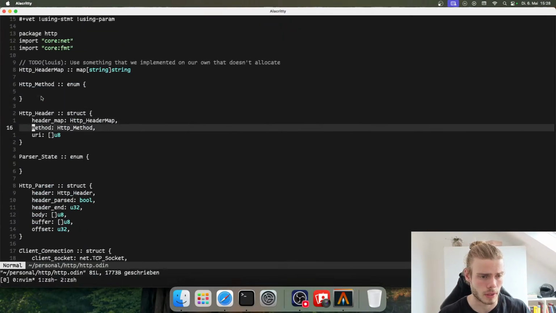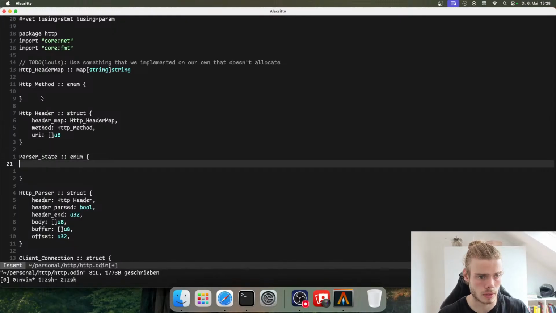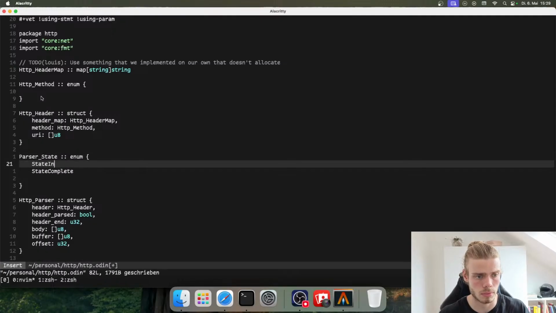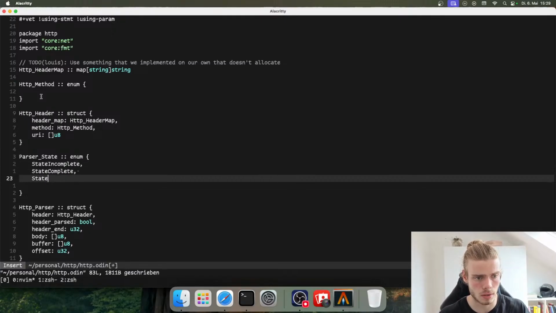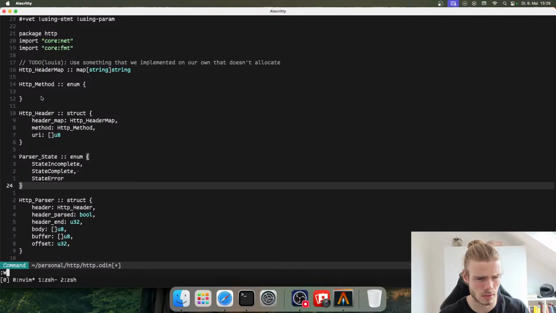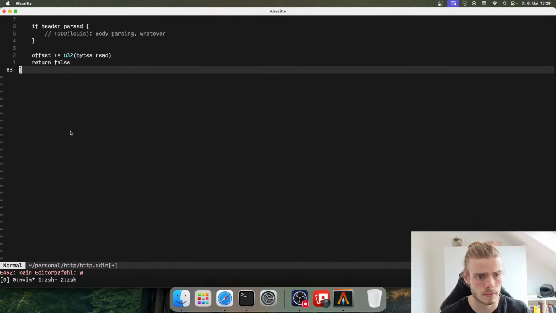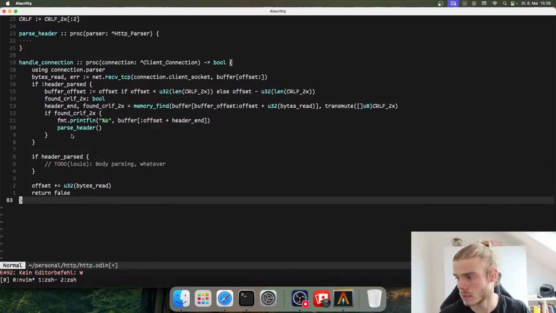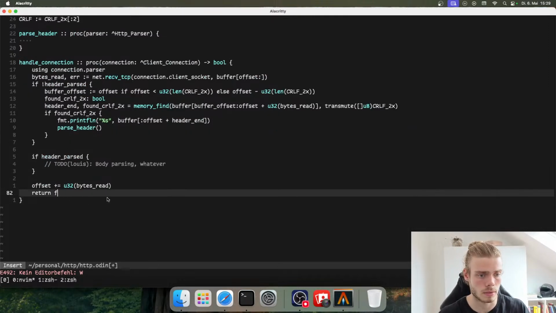And we have something like state complete, state incomplete, and state error. Something like that, and return state incomplete here.